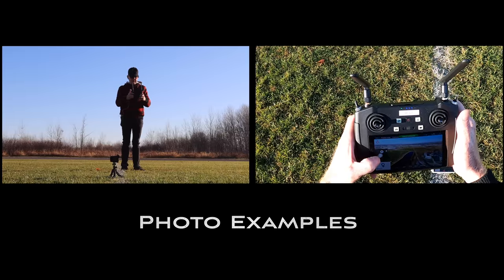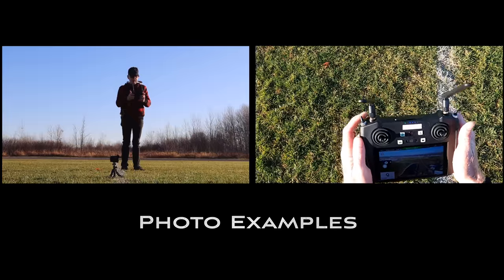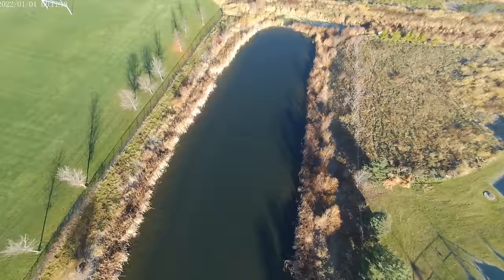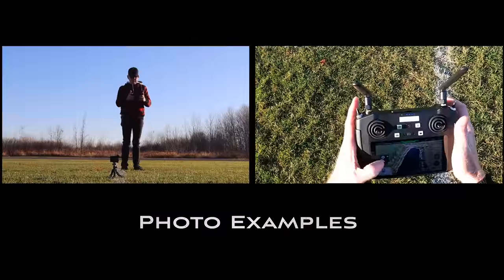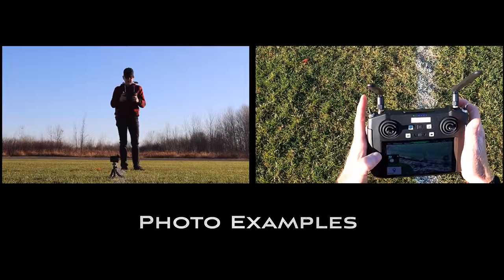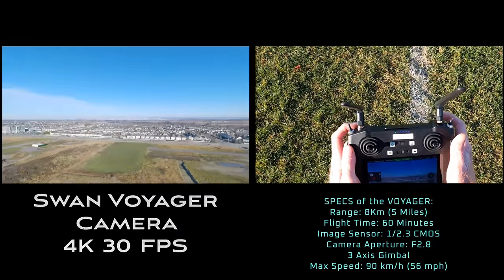There we go. I'm taking a series of photos. The photos are actually quite decent down here. I'm gonna bring the gimbal looking down, and then I'll take another one and another one. So if you were flying over something, searching for something, you could do that, take photos. Okay, I'm gonna switch back to video, and video's back on. Bring the camera back up so I don't fly into something.